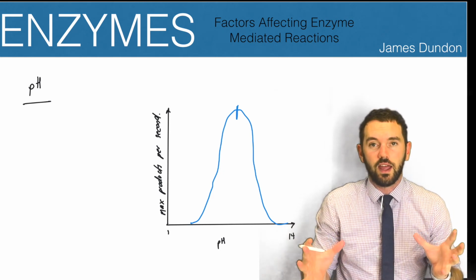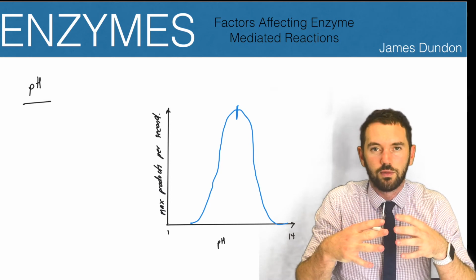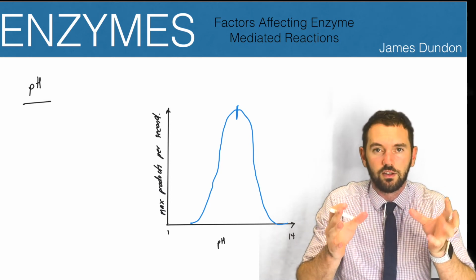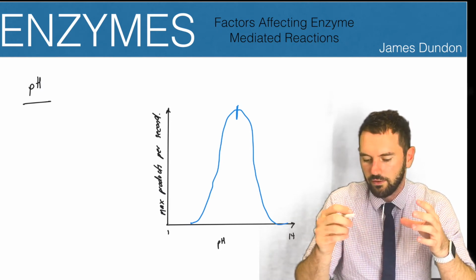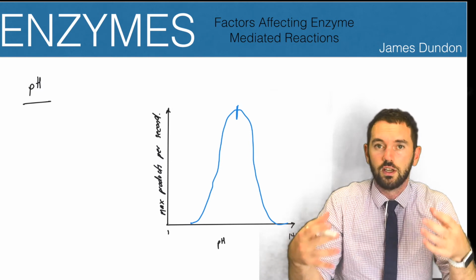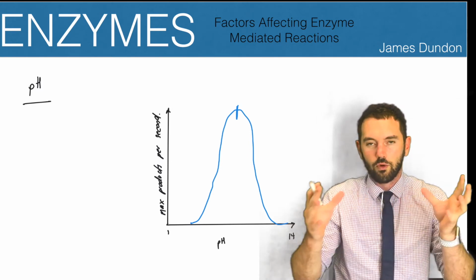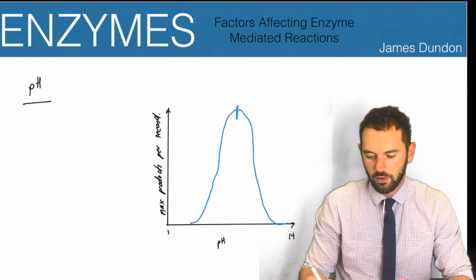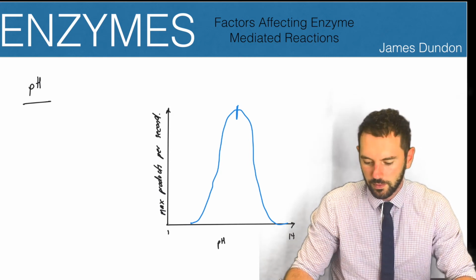And then either side of that, we're going to start disrupting the bonding of those R groups and things within the amino acids. So the secondary and tertiary structures of the protein, particularly the tertiary structure, and therefore it's going to change shape, we change structure, we change function, and therefore as more and more of those enzymes start to not work efficiently, we're going to drop off our max products. And so we get this sort of uniform look either side of our optimal pH.